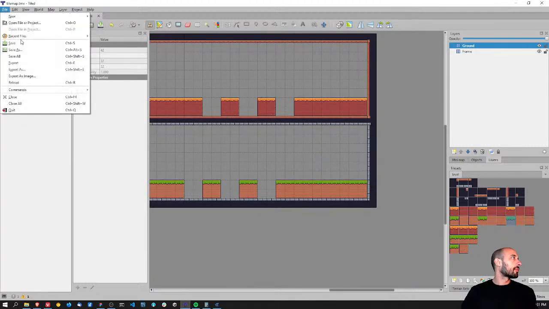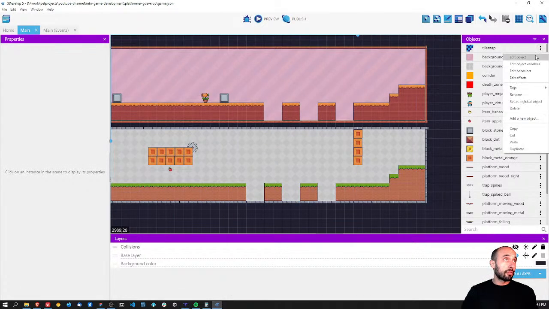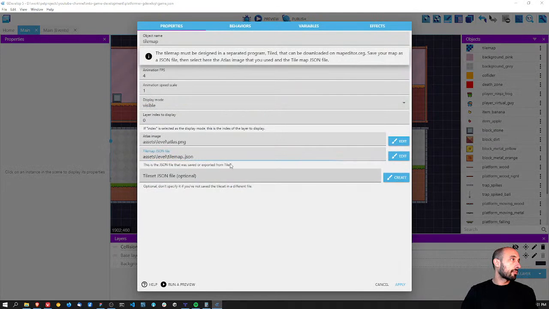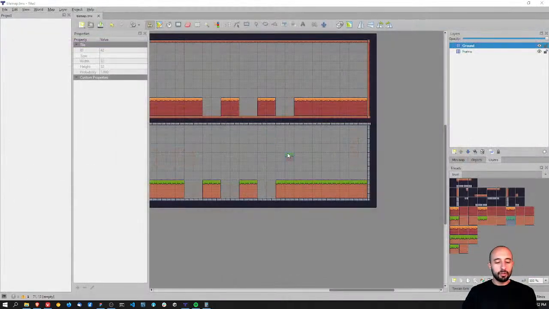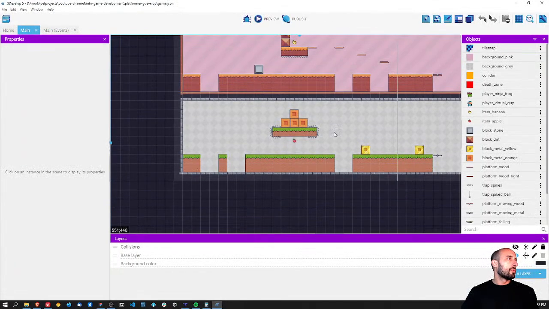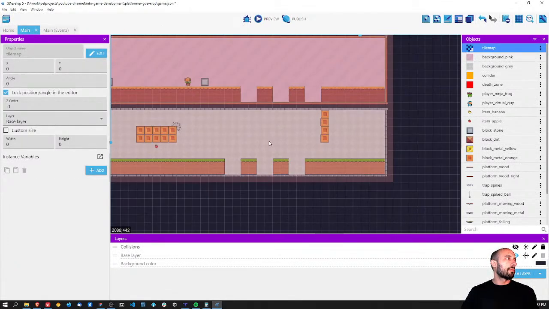Okay, so export it again. GDevelop, let's just load this. And now I need to reload the GDevelop as well. Yes, now it's correct.